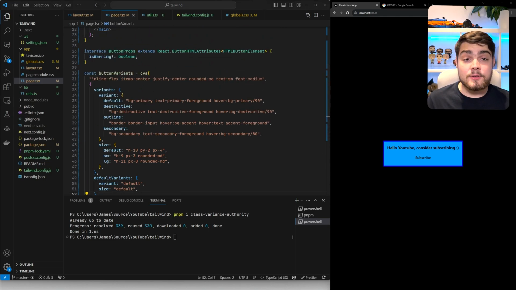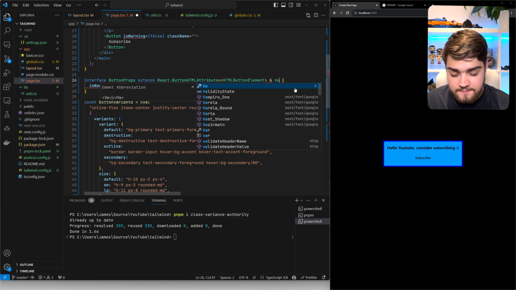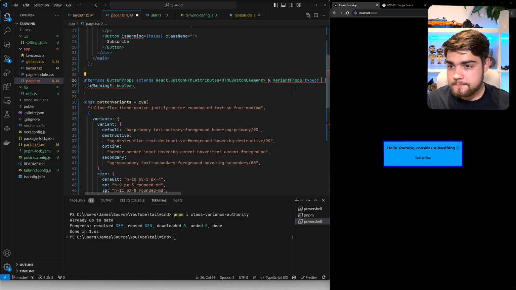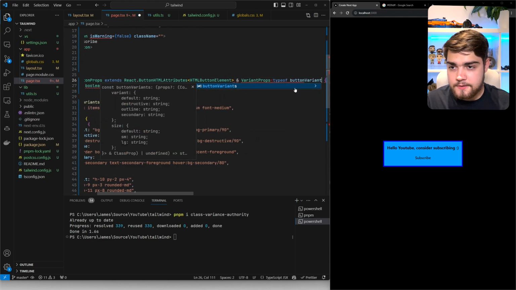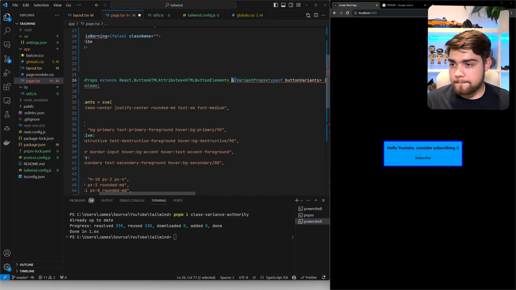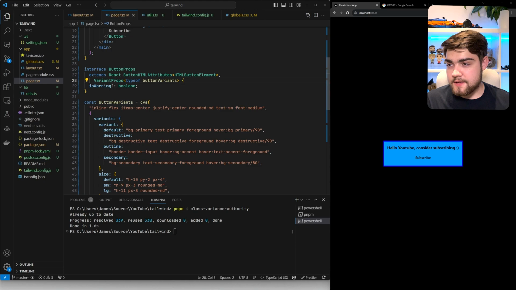You're going to want to add in your own variants and make sure these can be taken as a prop. For that, if you're using TypeScript, we can utilize the type definition for it. If we go down into our prop here, it extends React button HTML attributes. We're going to add something in here called VariantProps, and then we're going to put typeof buttonVariants. We need to import that stuff, like so. And there we go. Get rid of that, and there's a comma.